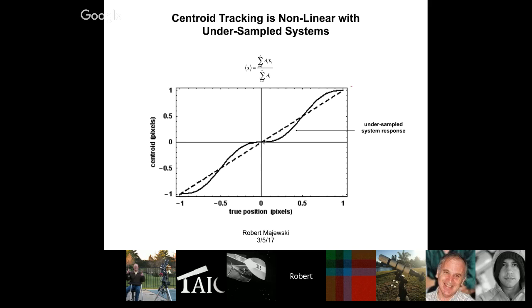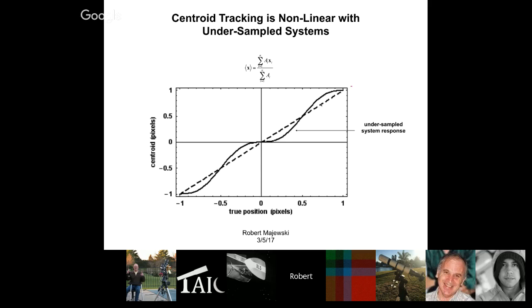If you moved it across the detector, the output would just come from that one detector it was hitting until you got halfway, and then it would suddenly jump to the next one. So you get a stair-step response. Well, that's obviously not too good for the control system. For example, let's say the true position is here, the centroid is telling you this is the correction you want to make. You make that, but you really should have done this amount instead, because that's really where the star was.